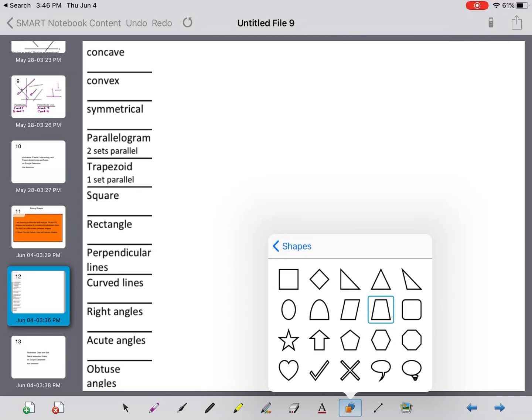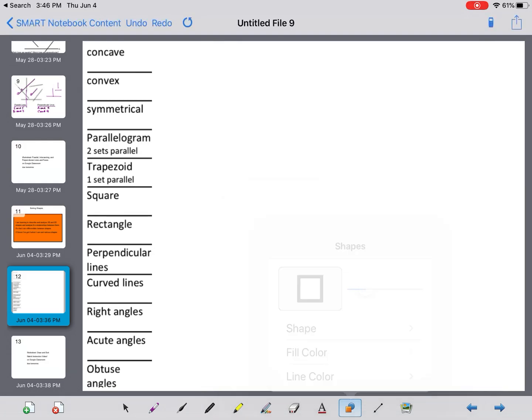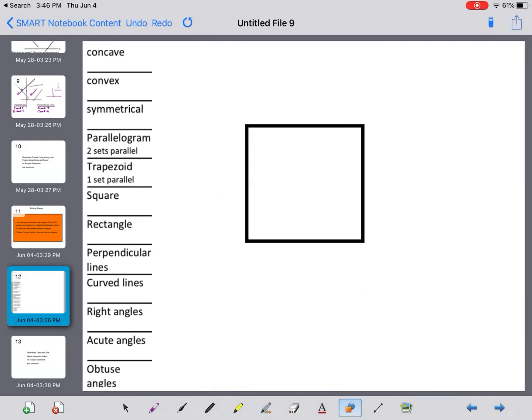Okay, it has to be a four-sided shape, so it has to be a quadrilateral with all four sides the same length, and it has to have four right angles. Okay, so our right angles often look like a little square in the corner there. And if you ever need to check if something is a right angle, I like to take a piece of paper, like a regular standard piece of paper, and line up the corner with the corner that you're trying to test. And if they line up perfectly, it's a 90-degree angle.